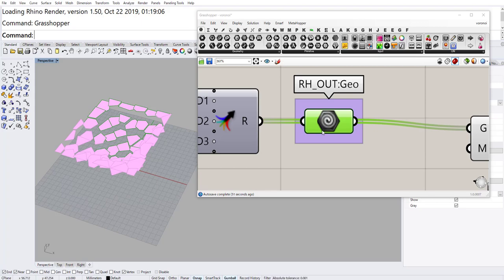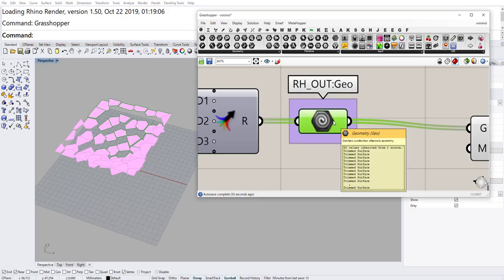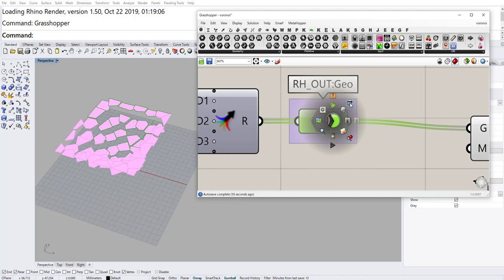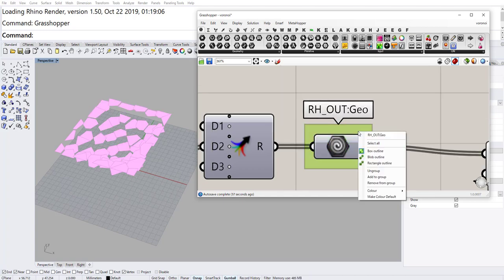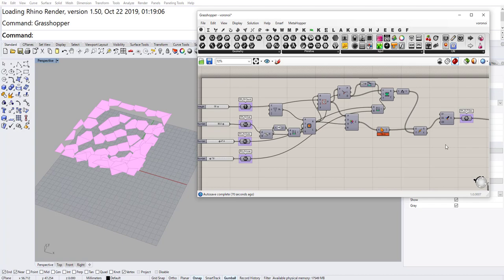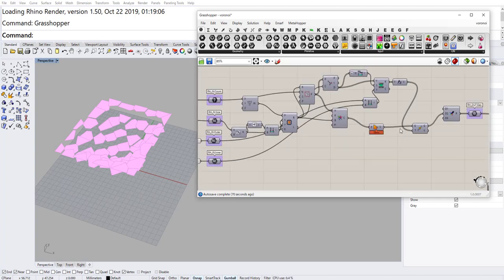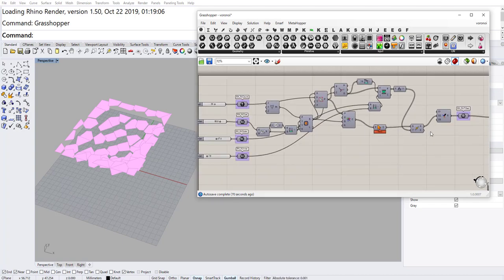The Voronoi tiling itself as a brep or surface, trimmed surface. And the naming convention comes with RH_out colon. You always have to have this word plus a name of the output parameter, which could be any name. I named it Geo. So that's the file that you have to make.